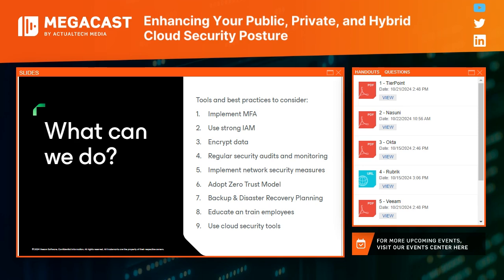We want to make sure that we're educating and training our employees. This is really important as well, because we all have gotten these emails where it doesn't look that suspicious, but something in our head is telling us, hey, this doesn't seem right. Or, why would this person be emailing me this? So making sure that we're telling our employees, hey, don't always trust every link.